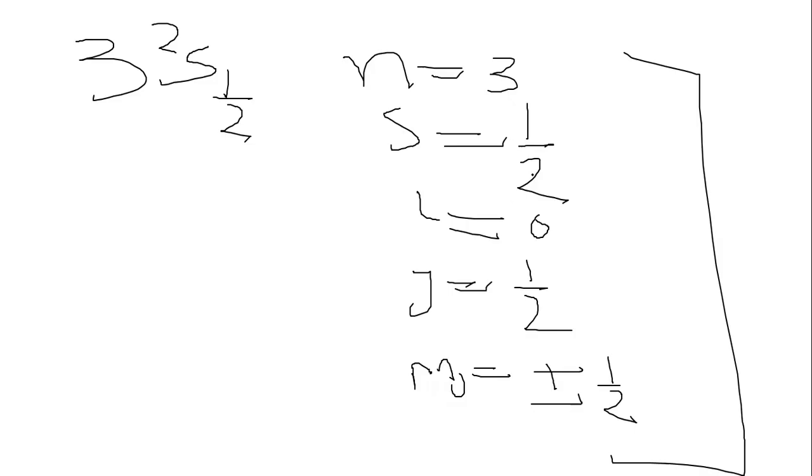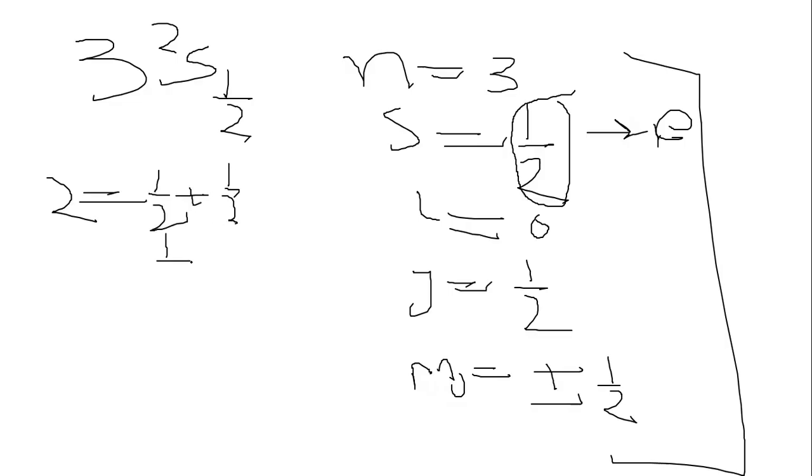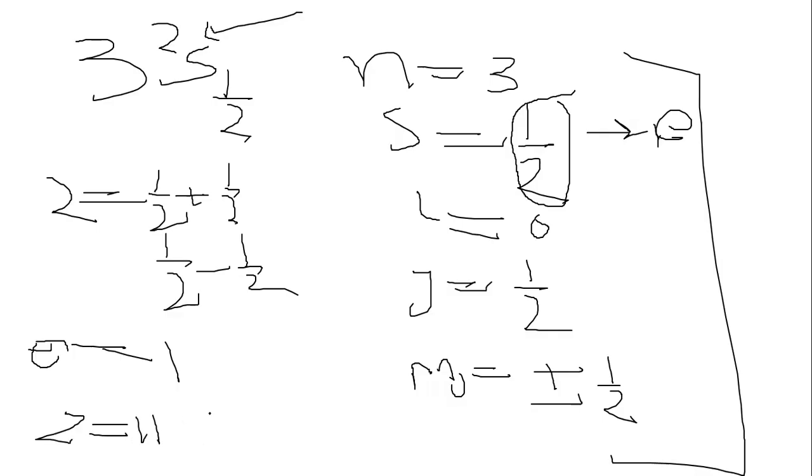And also here we can see that S equals half, and for S equal to half we have only a single electron, because if there are two electrons present, then it will be half plus half or half minus half. So this S corresponds to a single electron. From this spectroscopic notation, again we can say that sodium has a single electron in its outermost shell, and we can also verify that, because for sodium, what is Z? Can anyone tell me? For sodium, Z equals 11. Is it right?